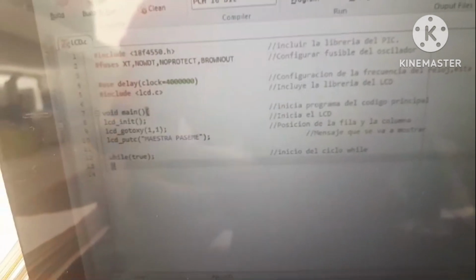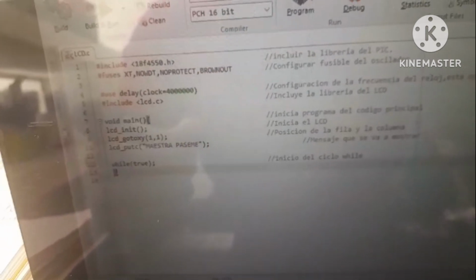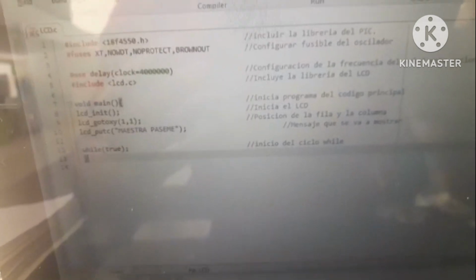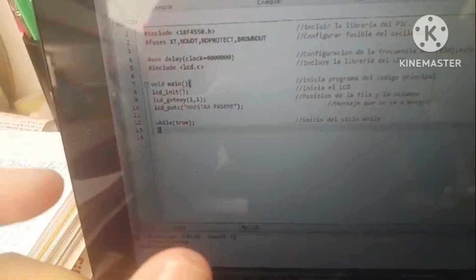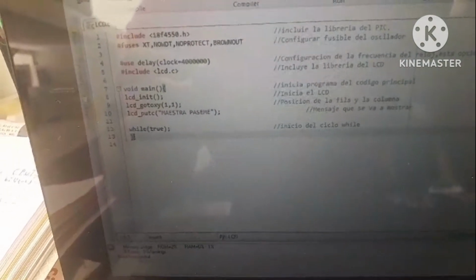In this case it is "maestra páseme". This message is only going to appear on the first line of our display.